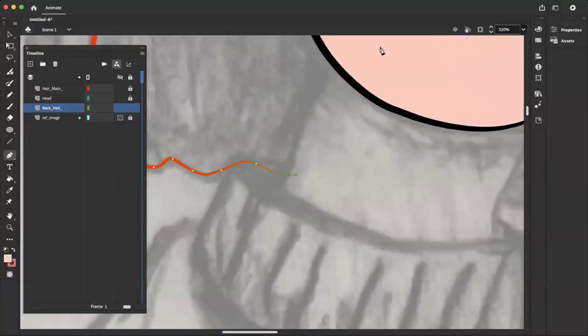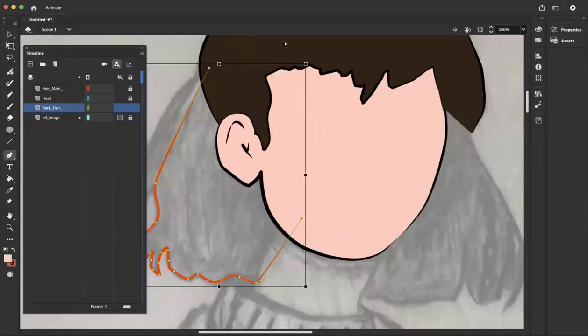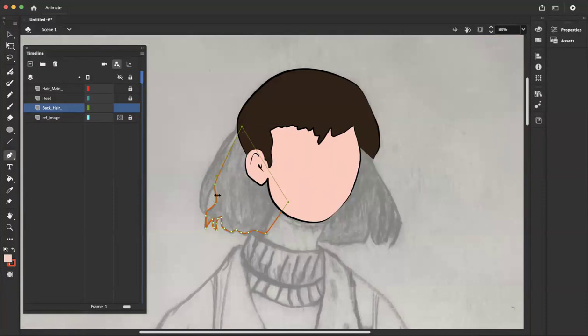And I'm actually going to go beyond the neck and beyond the head here because it is behind. So I don't need to be that organized with it. And I'm going to change that stroke color. I'm going to paint my stroke black, not red. And I am going to then get my eyedropper tool, grab the brown, and then I'm going to go back to paint fill, paint that in. And then this one I'll leave out so that when it comes down to it, I can actually animate that a little bit, have that wave.